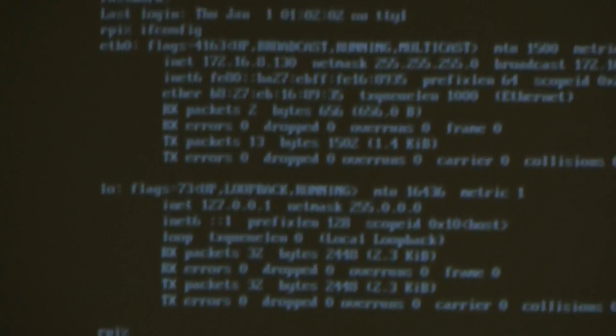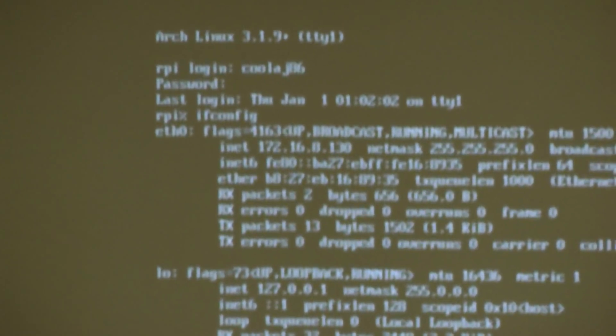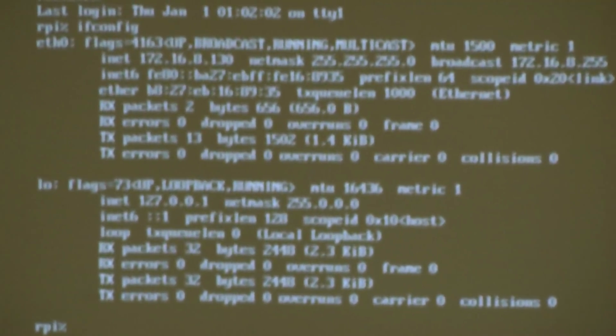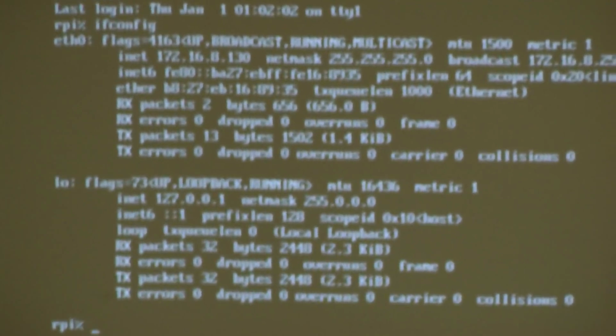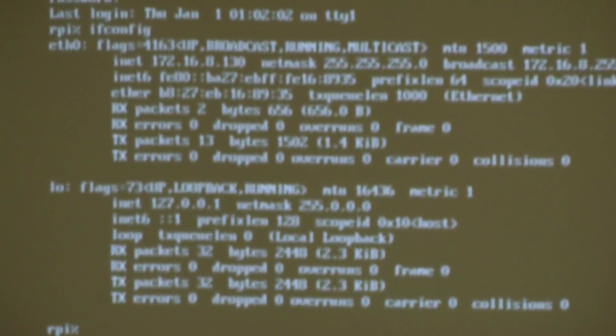Oh, and they don't use ifconfig, or do they? Did they start providing that? Oh, they did. That's nice. The last version of Arch on Raspberry Pi didn't provide ifconfig because it's deprecated. There's this new command, ip, that everybody's supposed to be using. Arch also ships only with Python 3. You have to manually install Python 2. They're very pragmatic, I guess.